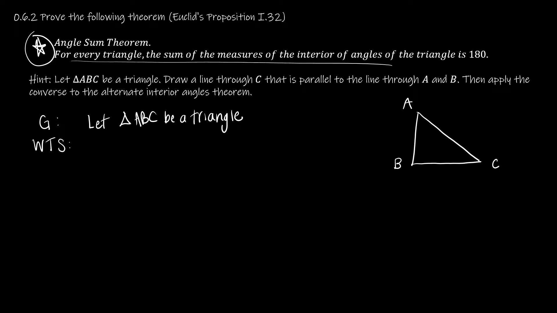What am I trying to show? Based on triangle ABC, I want to show that the sum of the measures of the interior angles of the triangle is 180 degrees. I could write out each angle — measure angle ACB and so on — equals 180, or I can use the notation sigma of triangle ABC equals 180 degrees, which says the same thing: the sum of the measures of the interior angles of triangle ABC is equal to 180 degrees. I've done the easy part, but it's important because I need to know what vertices I'm going to be using.